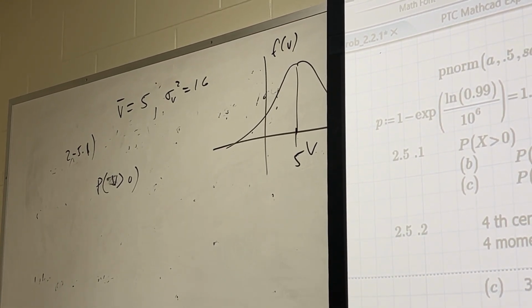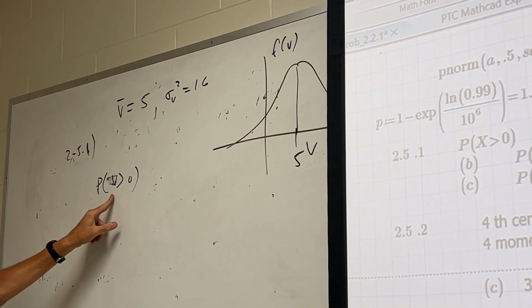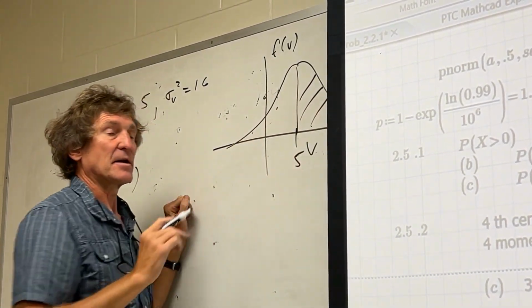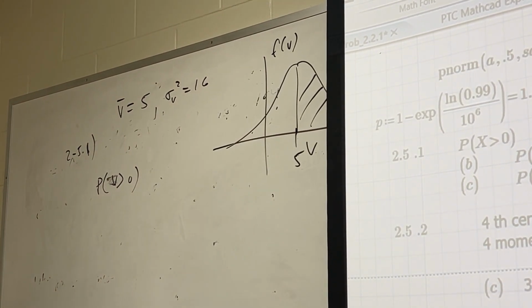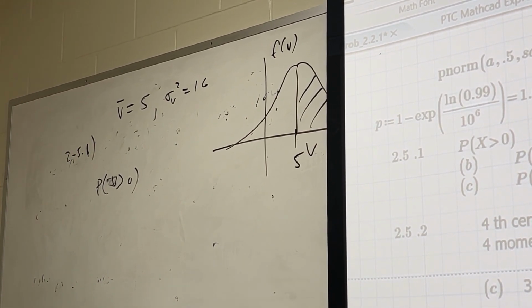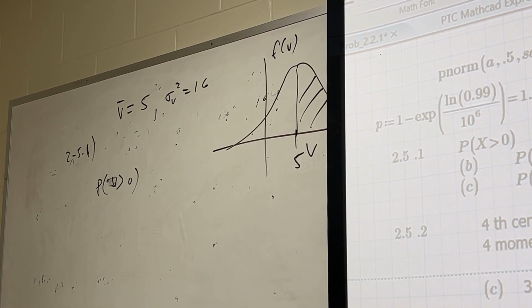Now, what he's asking for is the probability that V is greater than this, right? That's this area here, isn't it? You all see how a normalized Q distribution would give us that? Q always has the area above a certain threshold, but you have to account for the normalization. You all with me? We can use the tables or we can use the actual function, I do it both ways. I did all these things last night and I made sure the tables agreed with what I got. And there are a few wrong answers in the book, by the way. I'm just going to tell you where he just multiplied stuff out or the guy was using the wrong information to do it.